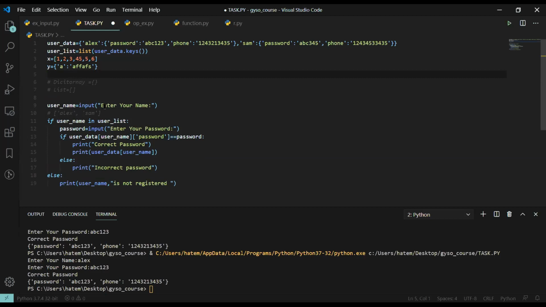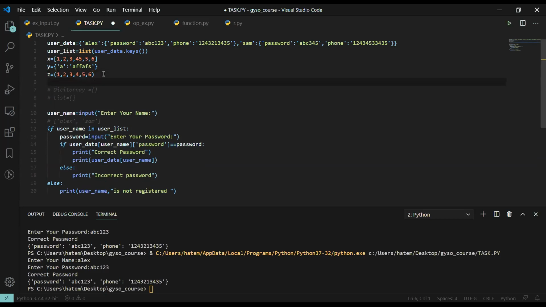And this one, 1, 2, 3, 4, 5, 6, is a tuple. So list, dictionary, tuple, okay? And we also have 1, 2, 3, 4. So this is what? A set, okay? So list, dictionary, tuple, set. Each one has its own difference.